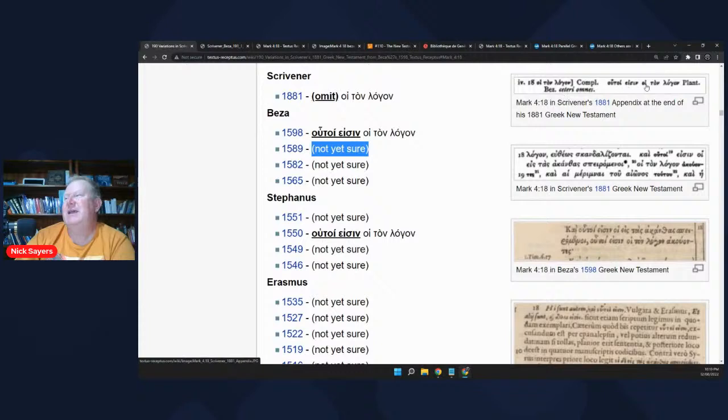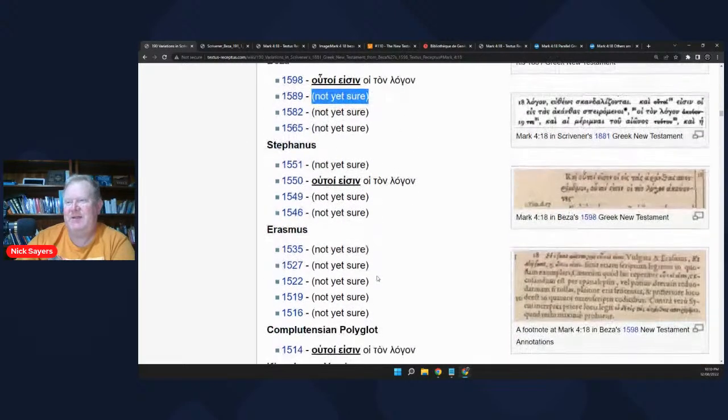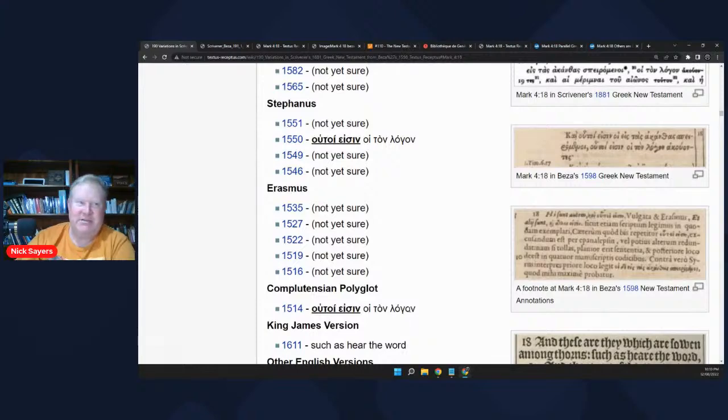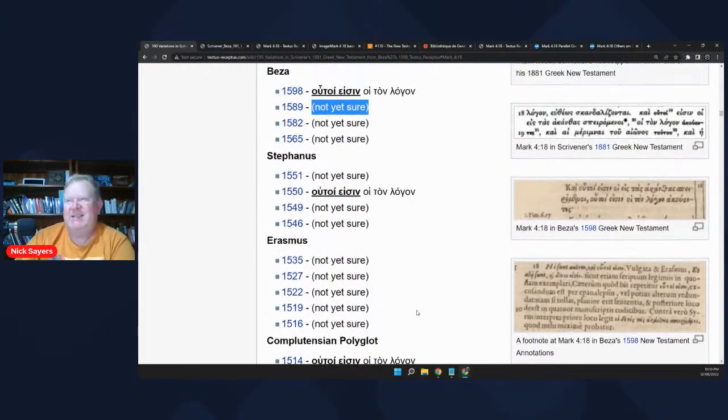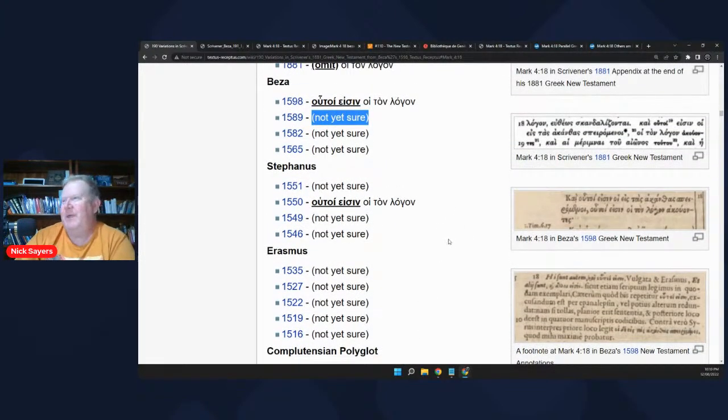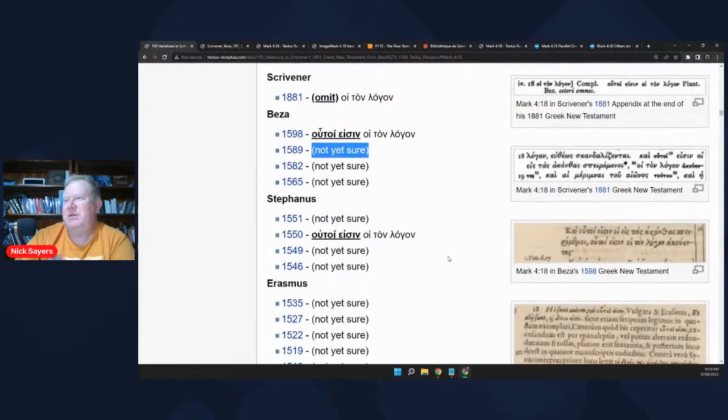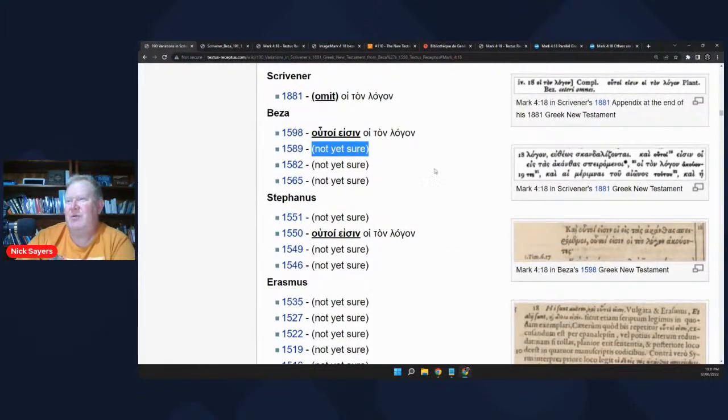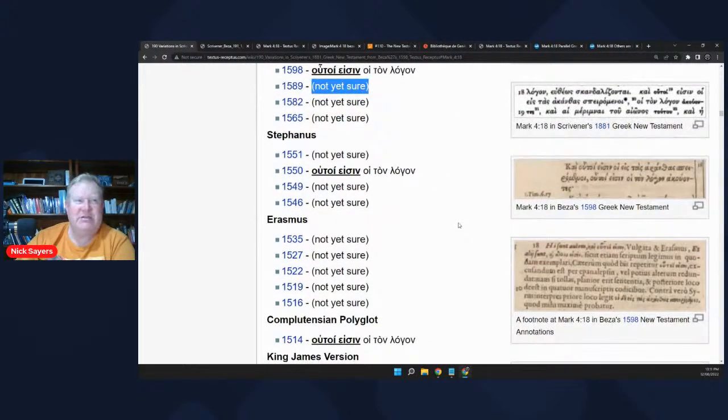And we see here in Beza anyway, he basically says that it appears in all of Beza's editions. And here it also appears in Stephanus, and it's also in the Complutensian Polyglot as well. So basically it's in everything. And so what is wrong here? This is actually a very easy one to point out.